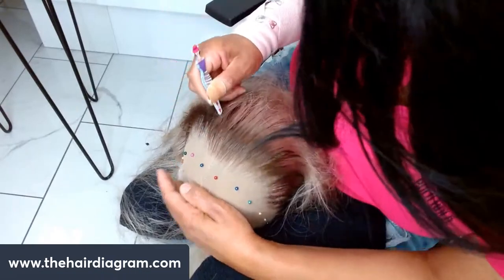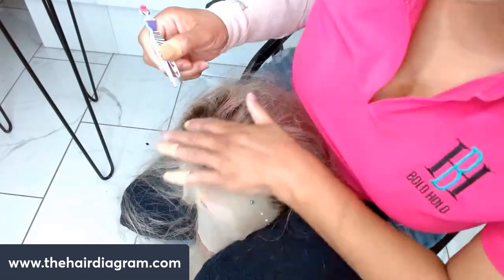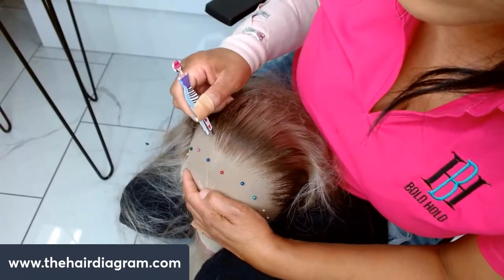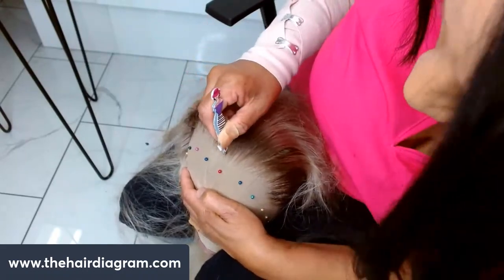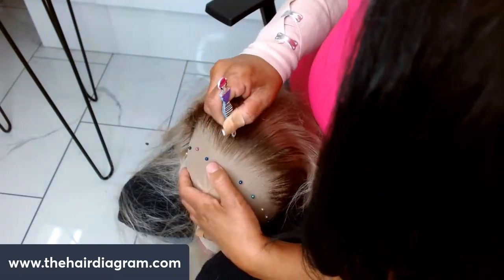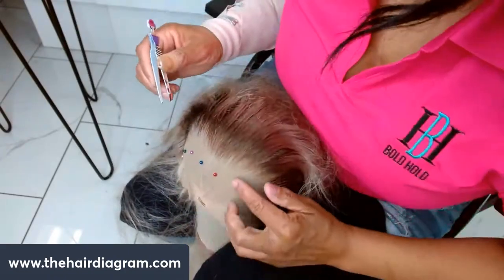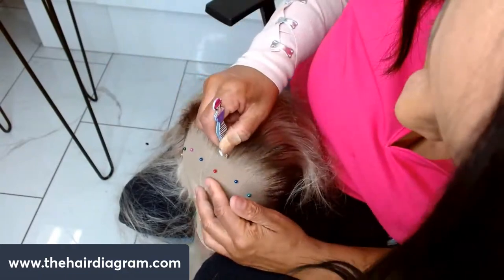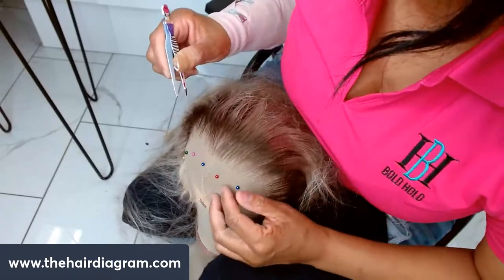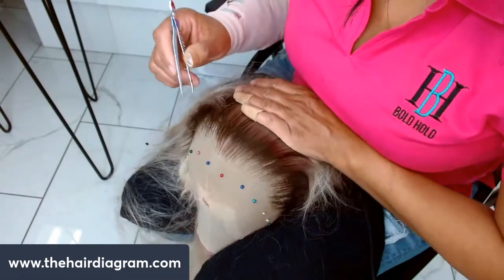You can be as finicky about this as you want. You can say, you know what, I don't want to do too much, and that's fine. You don't have to. But I do want to break this up. I still feel like I can hit a couple hairs in there, not much, if I just wanted to find something wrong with it. Like, y'all ain't gotta do all this. I'm just extra. That's up to you. I'ma stop, I think.